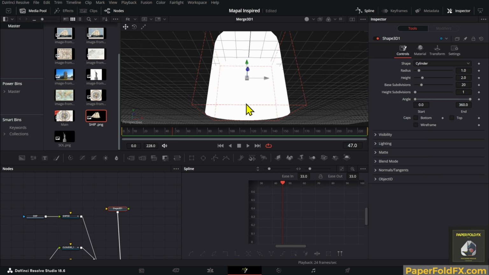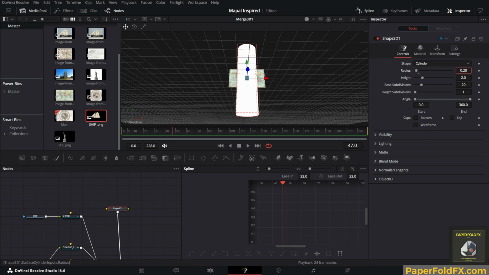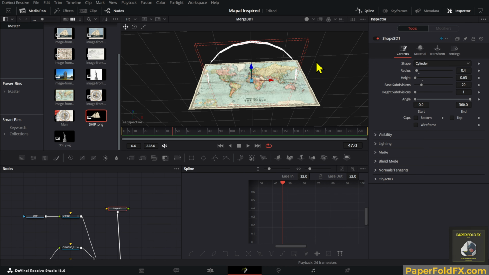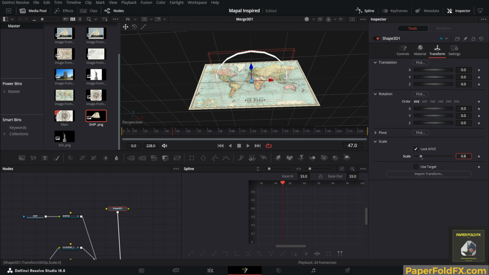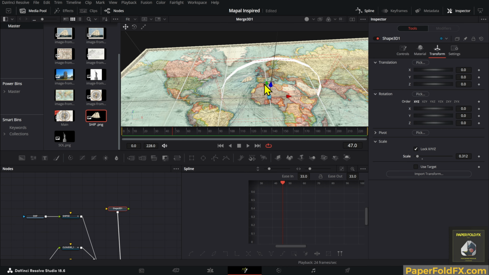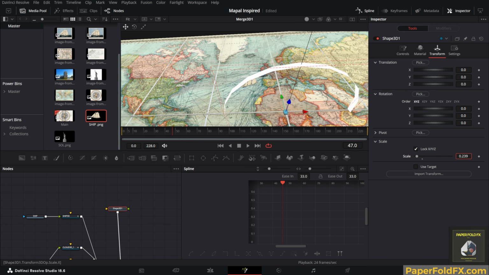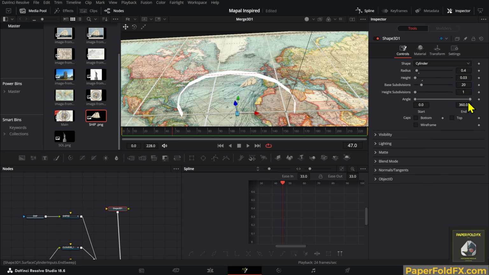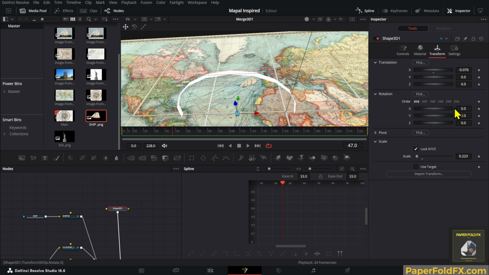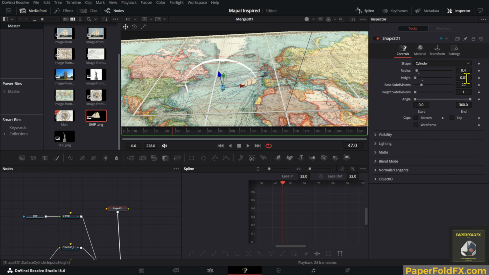Now it's pretty big, but we can adjust the radius of these and also the height. And then we can also make these even smaller like that. That is going to allow us to probably make this process a little bit faster than using the polygon one, right? So I'm going to try to adjust them and put these in place. The only thing is that it might be a little bit too tall, right?